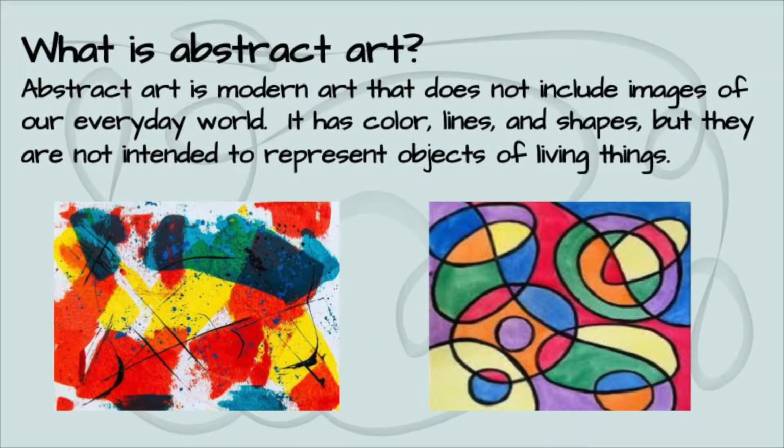Let's define a couple of terms before we start. So, what is abstract art? Abstract art is modern art that does not include images of our everyday world. In other words, it's not a picture of something we might recognize. It has color, lines, and shapes, but they're not intended to represent objects or living things.